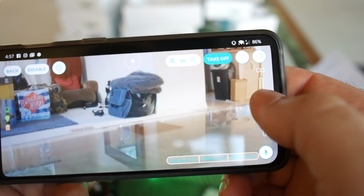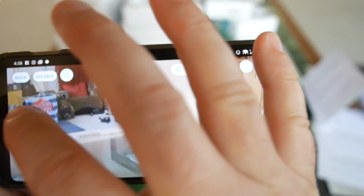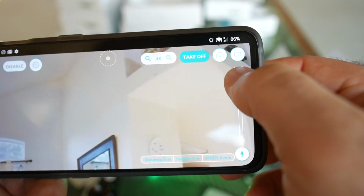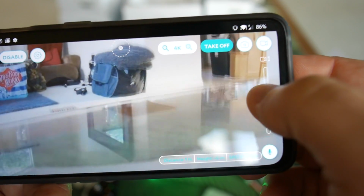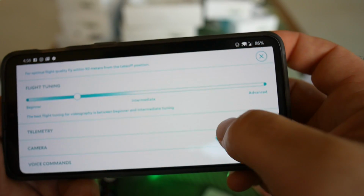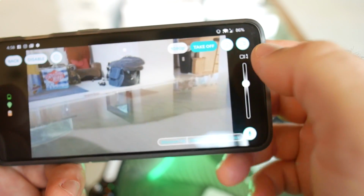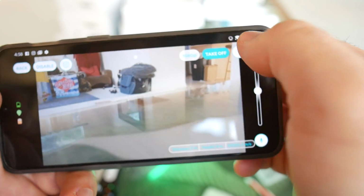And look at that. So it gave me a zoomed in, stretched aspect of the 4K footage. And I can still go up and down. So pretty neat. Kind of like a Parrot Bebop type of drone there. I wanted to go down to the camera, switch to say 1080, exit out of here, and then see how that is kind of different.